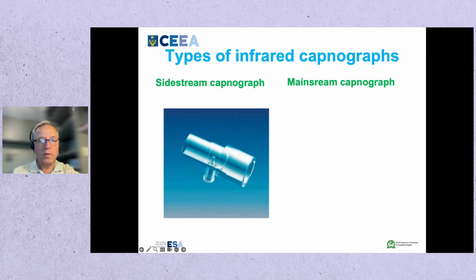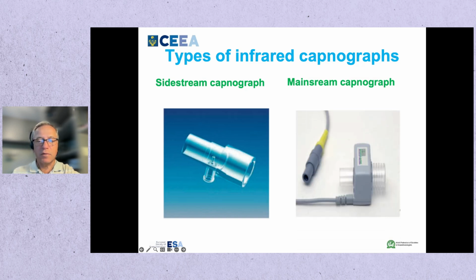Advantages: it is generally more convenient than the mainstream monitors. The patient attachment is less bulky and more robust. Disadvantages: without elaborate water traps and filters to remove the water vapor, the measured value of the end-tidal CO2 would be invalid. A suction pump transfers the sample from the site of sampling to the measurement chamber. This sampling rate can in itself introduce error. The response time of these instruments tends to be longer than the mainstream analyzers.